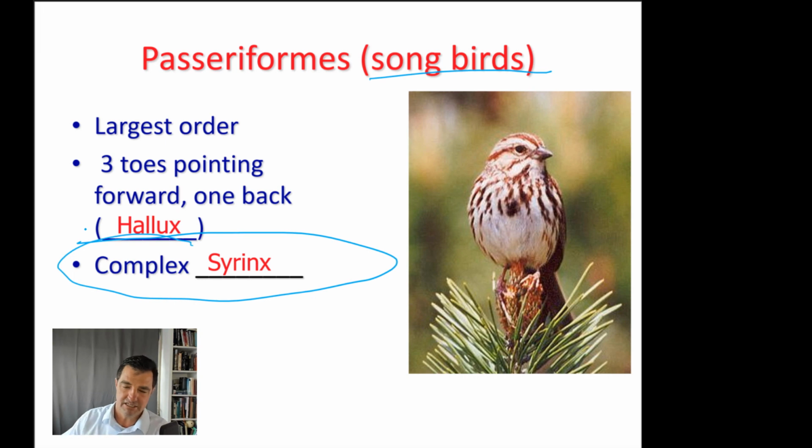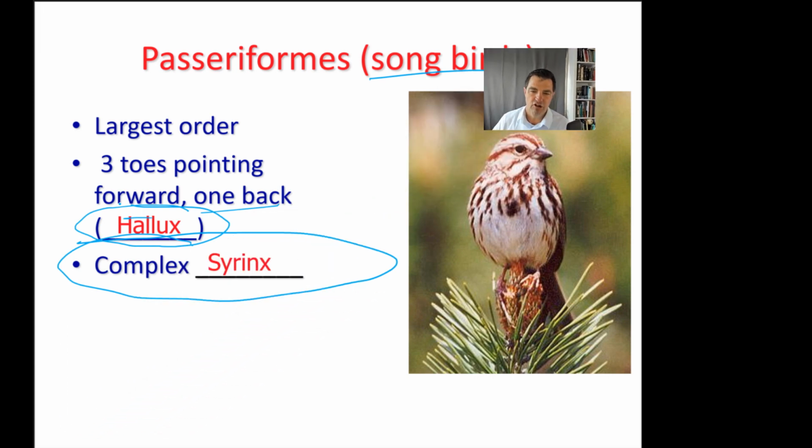It's like the instrument that is being used to produce the wide range of notes and chirps and those various things in a certain order to produce what we call the bird song. They have 3 toes that point forward and 1 that points back. That's how they grip onto a telephone wire or that kind of thing. That back one is called the hallux, and it allows them to grip onto your fence or that kind of thing. Again, the biggest group of birds, and many birds fall into this group.